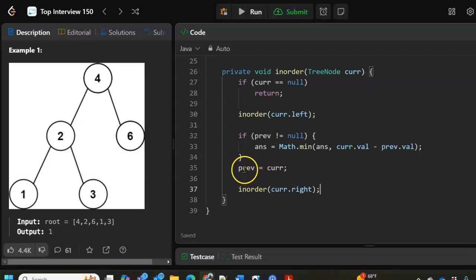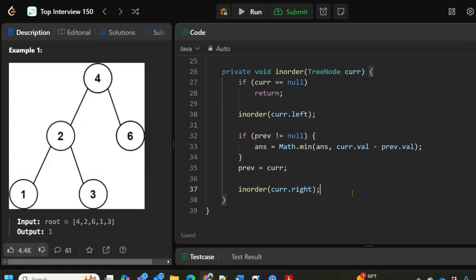For example, once we process the 2 node, we will set previous to 2 and then do an in-order traversal on the right subtree of 2. Previous will point to 2. We'll get to the 3 node.